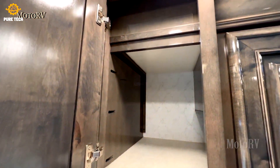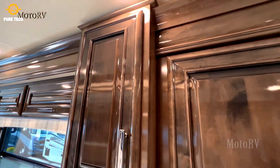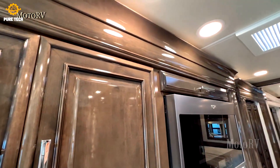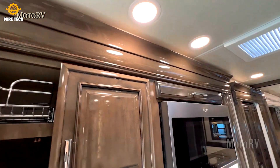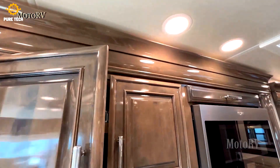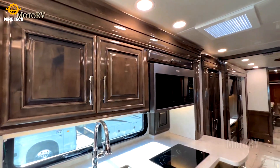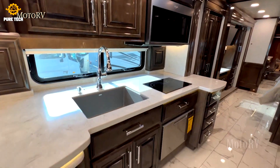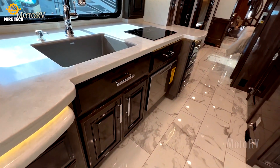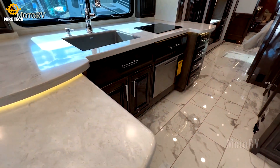The Cornerstone includes state-of-the-art entertainment systems and residential furniture and appliances. With a lot of square footage, you can live in it full-time or use it as a vacation home on wheels. It has six floor plans, three of which include a large walk-in closet in the rear. Each has a bath and a half and a large master bedroom with a king bed, premium leather furniture, and a central vacuum system. The 45R floor plan also features a bar area with a beverage chiller and rain-glass upper cabinet doors with LED accent lighting.